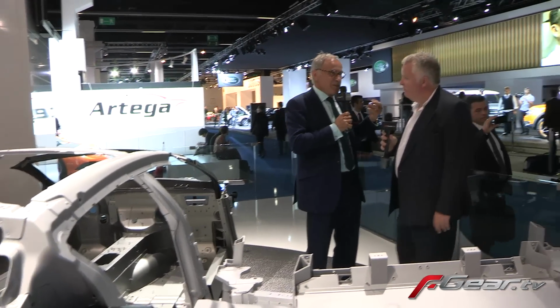Yeah, exactly. And by this we have now made out of these 16 body variants, we have 10 engine variants, we have 3 transmissions and a lot of outer panels. And the big thing about this is it's a low investment, it is fast to do, but with this from aircraft technology coming bonded structure, we are 20 to 30% stiffer, more rigid, more in crash safety than a comparable welded body. And by this, I think we have today a technology which is ahead of the game, and we can see after we have this over the last 8 years now that even big companies, the OEMs, are following, copying things what we do since some time.